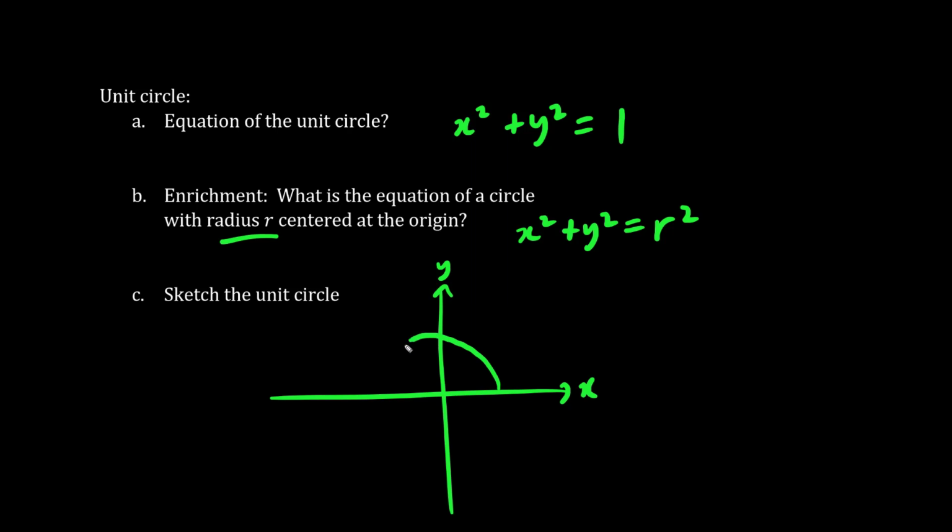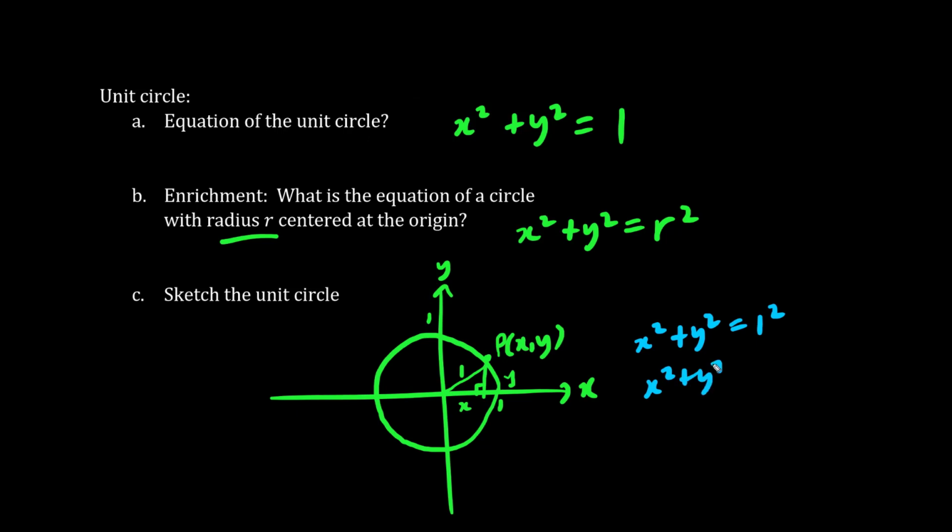And when we have a unit circle with radius 1, this here is a radius of 1, and so is the vertical radius of 1. In fact, any given point x comma y will have a radius of 1. We see this is the y value, and this is the x value, and we have a right triangle here. And we know from the Pythagorean theorem that x squared plus y squared equals 1 squared, where 1 is the hypotenuse. So indeed, x squared plus y squared equals 1 is the equation of a unit circle.